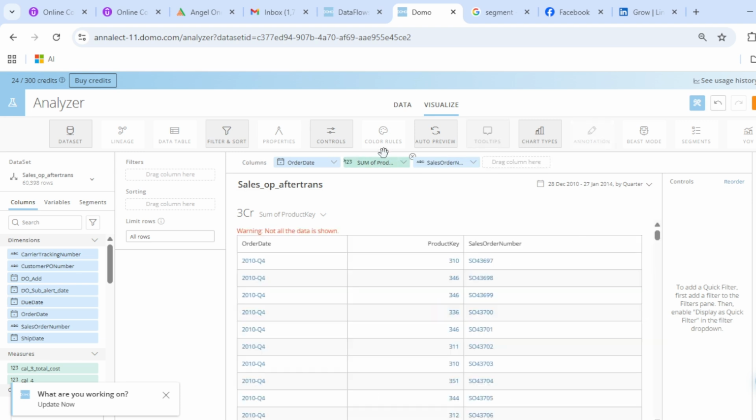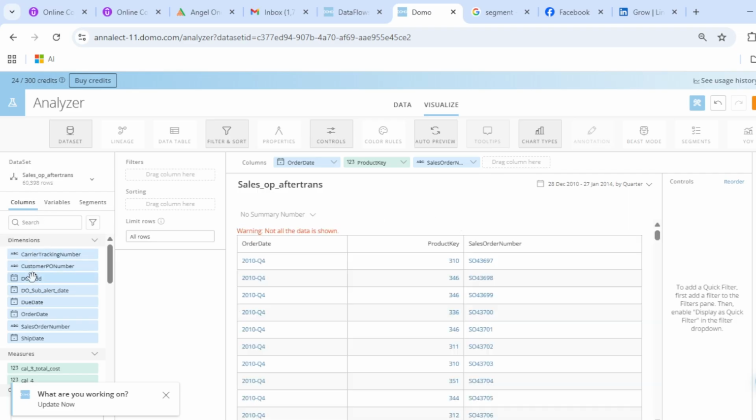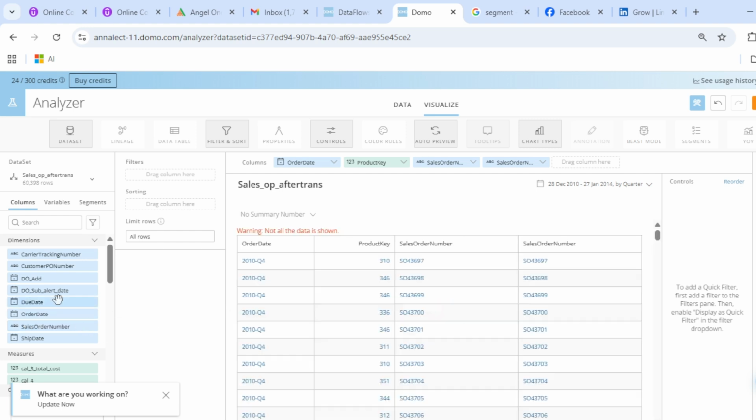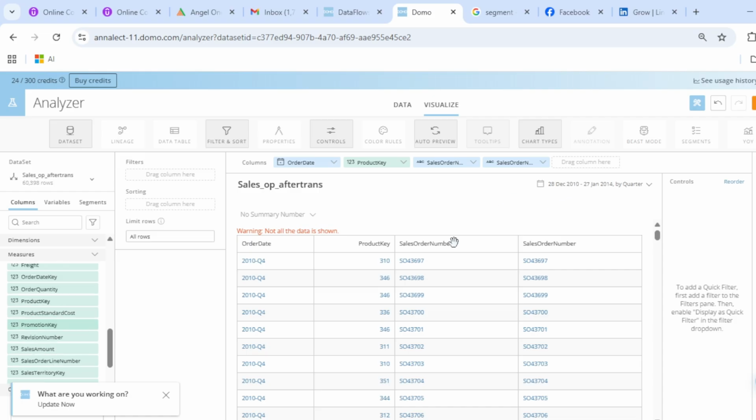When I click on simple HTML table, let me remove this aggregate. Then I can create a very simple table chart, and I have an option to add multiple columns, like a sales order number. Hold on, it did not add. Let me drag and keep it in the box. Okay, it's added. Whatever columns we see in dimension and measure, we can drag and put in the column list, and those columns will be added here. So this is a very simple HTML table.